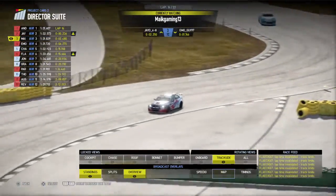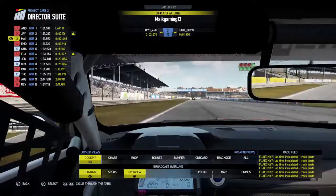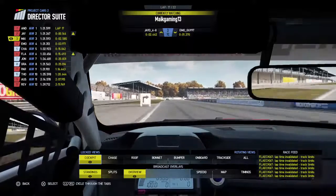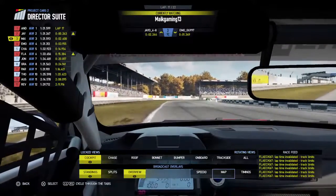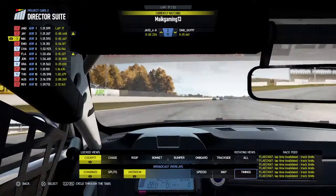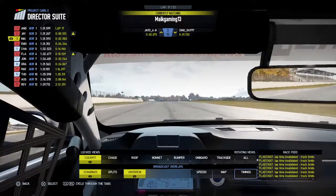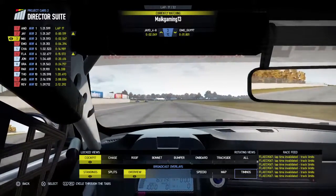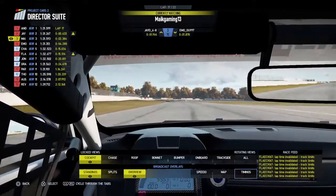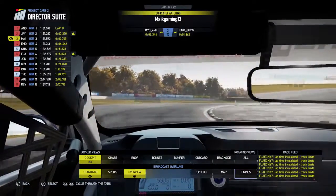Let's see what's happening from the position of Mike in 3rd at the moment. As you can see these pair in front, he will be knowing that he's got no penalty, but obviously the fellas in front have got 2 seconds, and obviously if they start running wide, that penalty is just going to get bigger and bigger. So he just needs to carry on doing consistent lap times and stay between that 2 to 3 second gap where he can shut it down when these pairs start battling towards the end of the race.